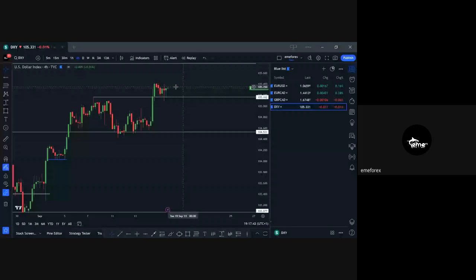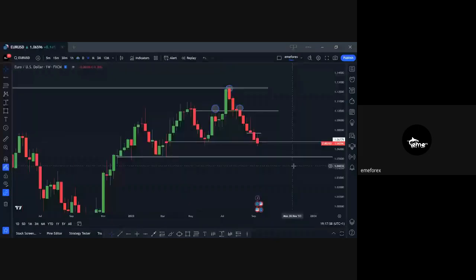Let's take a look at Euro USD. This is my price markup on Euro USD. I dropped an analysis on Euro USD earlier this month of September. I was highlighting that we're having a strong sense of sell, and we could potentially tap into this current level we are at, and we can also potentially drop all the way to this level. Fast forward, this is where we are currently, and if you check the analysis I dropped on YouTube, it's still there. This is still my markup. I've not changed the chart. It's still the same thing.